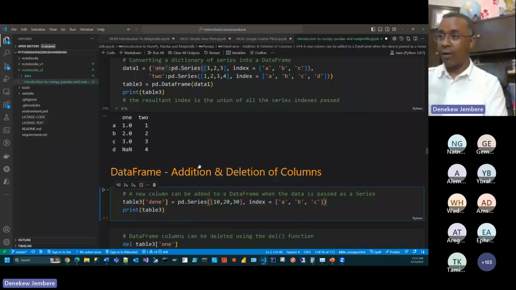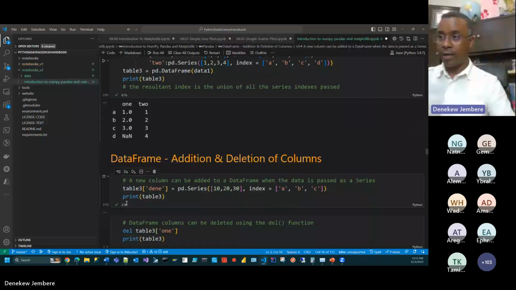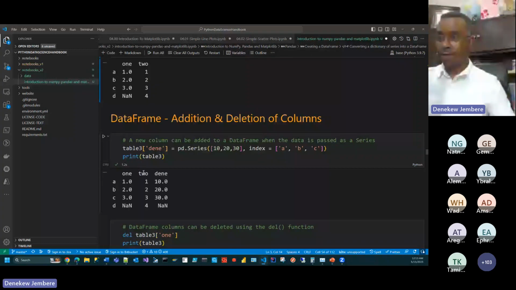So the Danny column is going to have None at these. So it's executing. So this is the first column, this is the second column, and this is the third column.